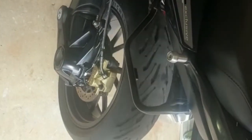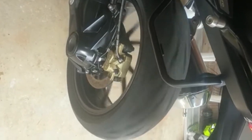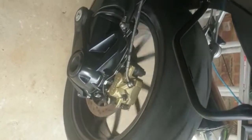Now there you have it. The bike is now back together. Everything seems to be working fine. We took it for a little test ride and it felt great.